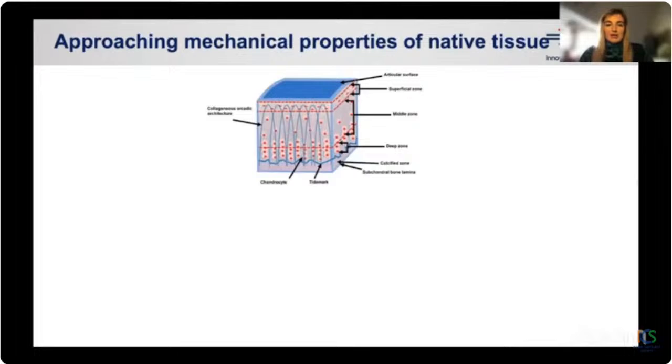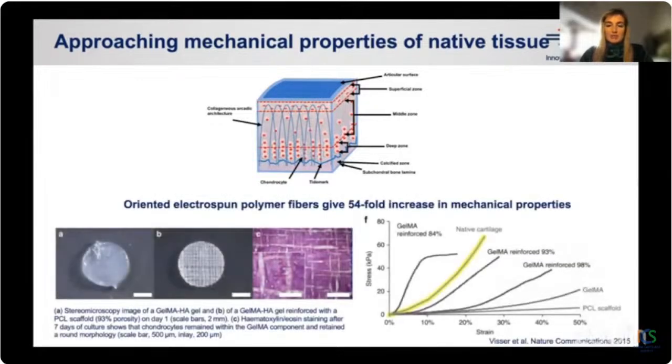But coming back to the organization of collagen fibers and other biomolecules in the cartilage, as I mentioned already, they're very organized. So in order to mimic that, we need to definitely test and replicate that in the lab. A lot of different laboratories work towards this question. And there was a group that published a paper in Nature 10 years ago. They were testing GelMA, which is gelatin methacrylate scaffolds, together with cells which were placed on polycaprolactone scaffolds, and they were trying different types of porosities in order to mimic the native cartilage tissue.